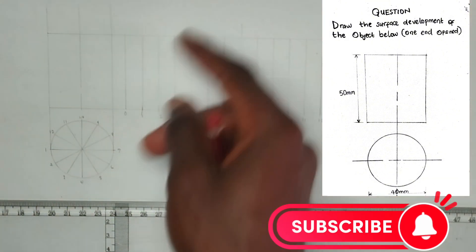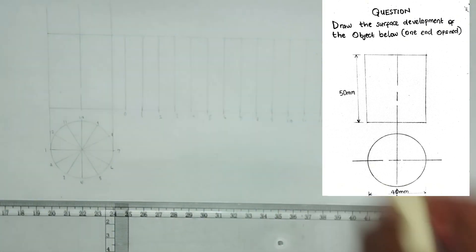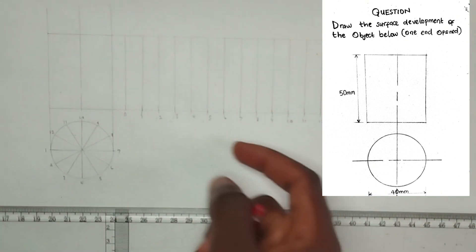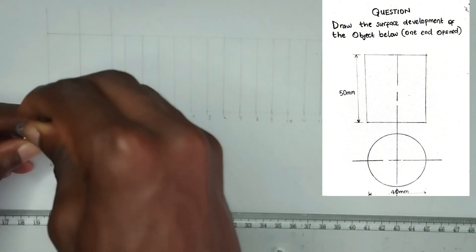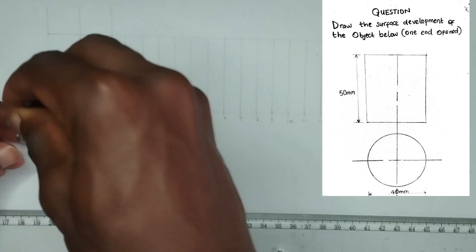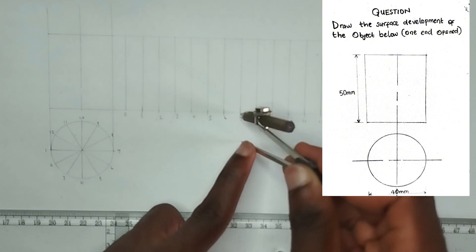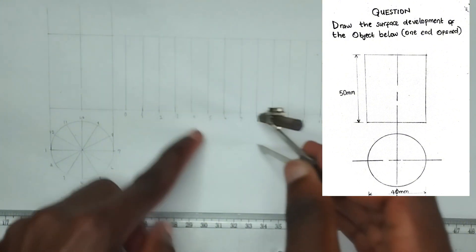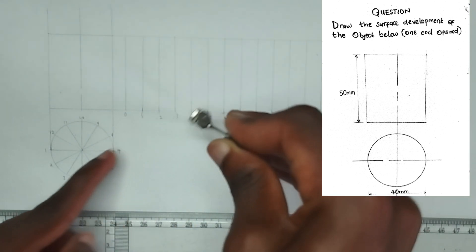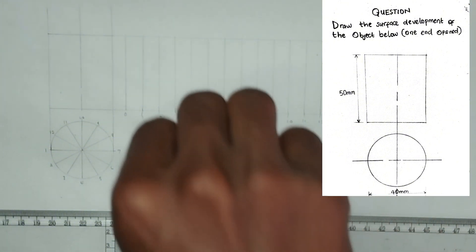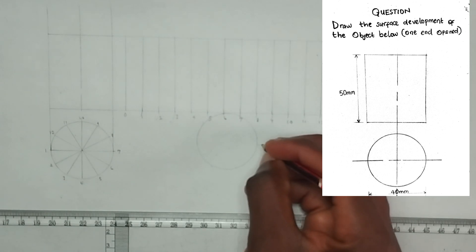Okay, so now we are done with projecting those lines upward. What we are going to be doing right next is to draw our closed end which is the circle down. So I'm going to pick exactly the radius of our circle on my compass, that is the plan, I'm going to pick exactly which is 20 millimeter. Then place it at any of this point, it can be 0.7, 6, 8, but for this video let me use 0.6. So at 0.6 like this, then I'll draw a circle in this manner like this. So this is the closed end.